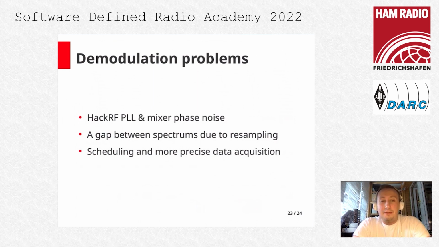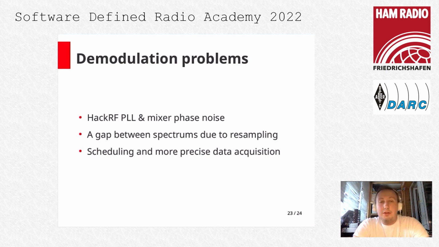Plus, we have this gap between spectrums that happens due to resampling. At this point, I don't know how to properly solve this problem, but I am looking for a solution because I started signal processing not so long ago. It might be that I just don't know something about signal processing, so I'm doing my research.